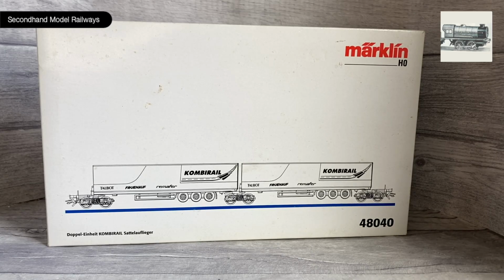So today we've got another Marklin set. This one is number 48040 and it is a Kombirail pair of truck trailers with bogies that allow them to be used on the railway.